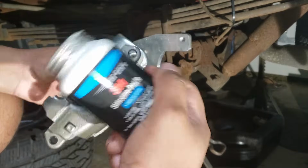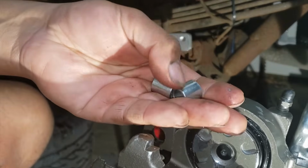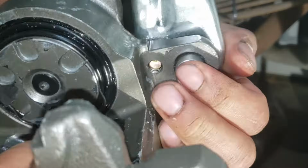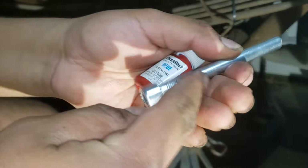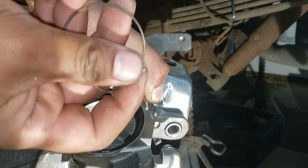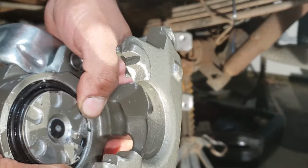Use some silicone paste around all the rubber bushings. Make sure you have both of those metal bushings that should have come with your caliper. To assemble this all together, push your bushing through, and same with the other side. Apply some thread locker on the caliper pins. This retaining clip will grab onto the upper lip of the piston, and then the bottom opens up. They'll snap right into place.